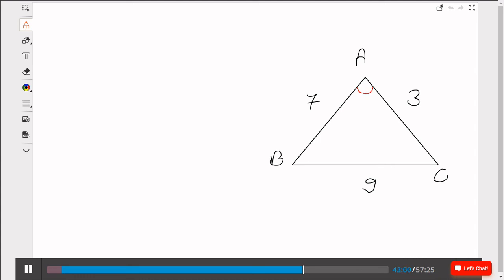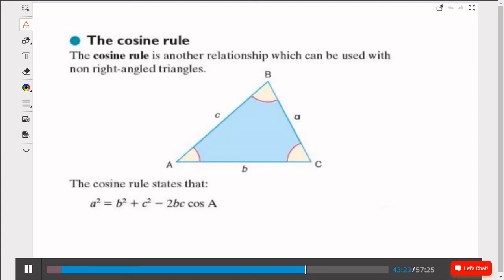Though they give the formula directly here, it might be difficult to memorize. So I'll tell you a simple way to memorize the formula. It's not only a single formula, we can have 3 formulas for that. The triangle is still similar: the opposite side of angle A is small a, of angle B is small b, and of angle C is small c. Okay, so again, let's suppose you have a triangle ABC, and these are the sides a, b, c.